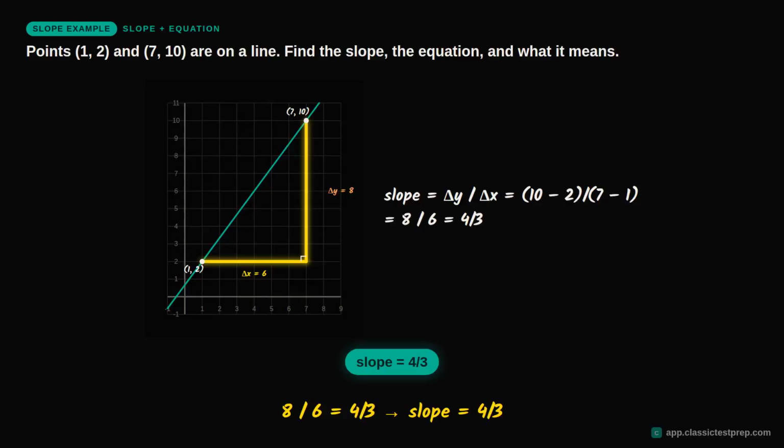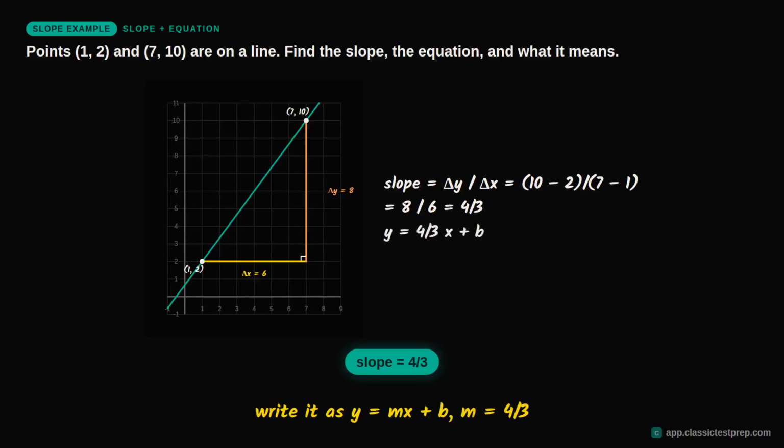In the previous example, we found the y-intercept by plugging in the values of y and x that we were given. And we can do that again. So y is equal to 10 when x is equal to 7. And we'd have 10 is equal to 28 over 3 plus b. Subtract 28 over 3 from both sides, and we'd find that b is equal to 2/3.